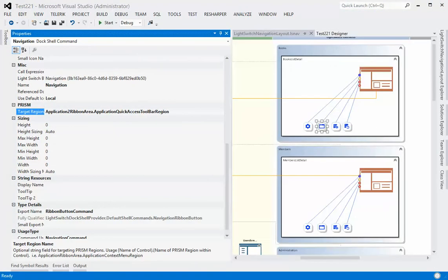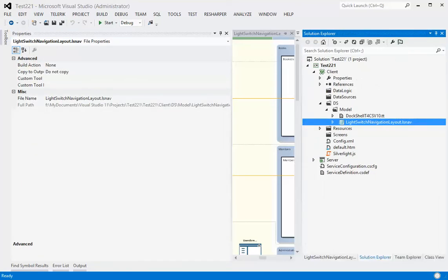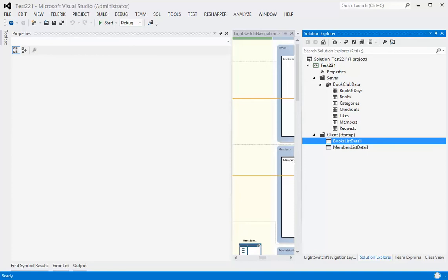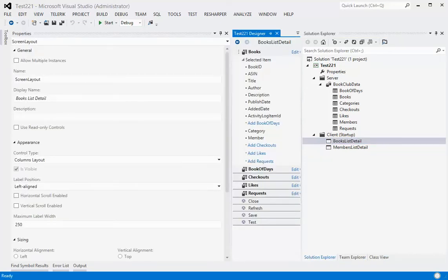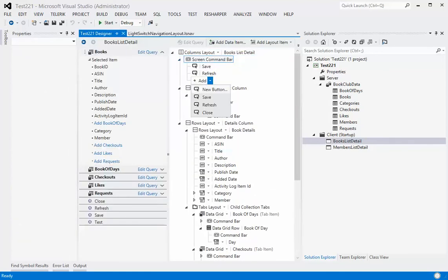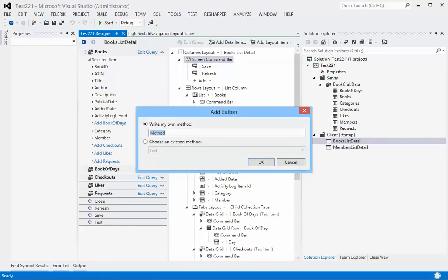Okay, that's fine. So let's now go to the Solution Explorer, and we'll flip over from File View to Logical View. In the Books List Detail screen, let's add another command. We'll just minimize this, pull this across, and add a new command. Let's just call this one some command.